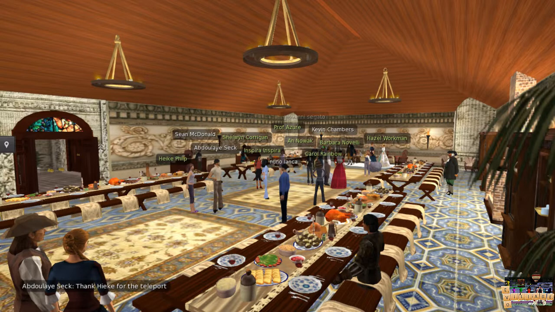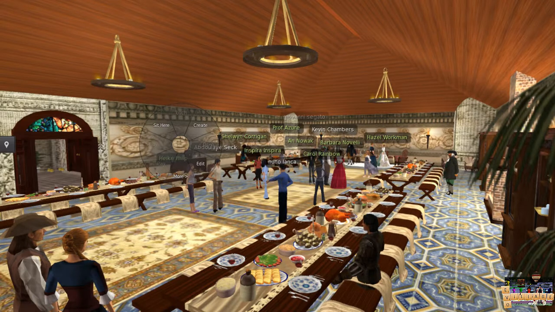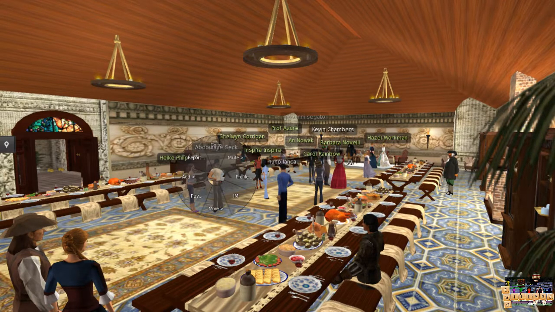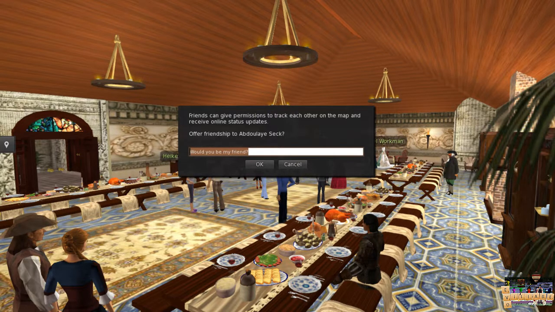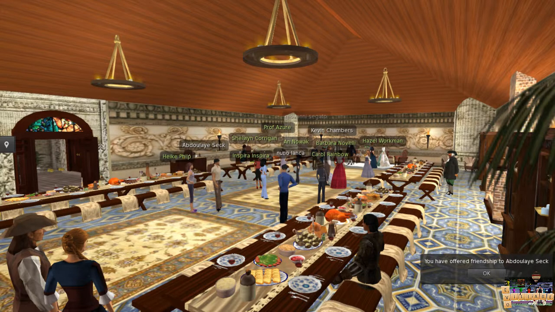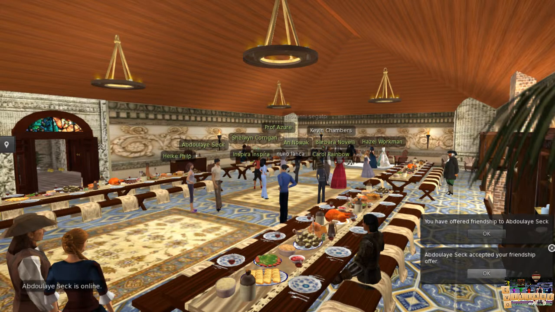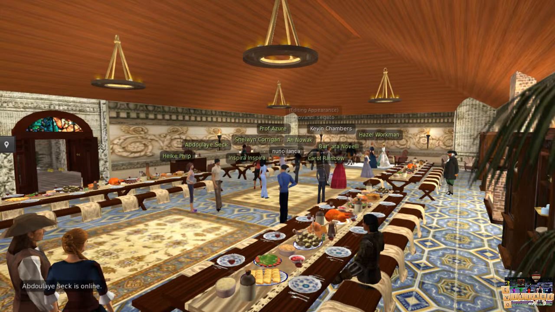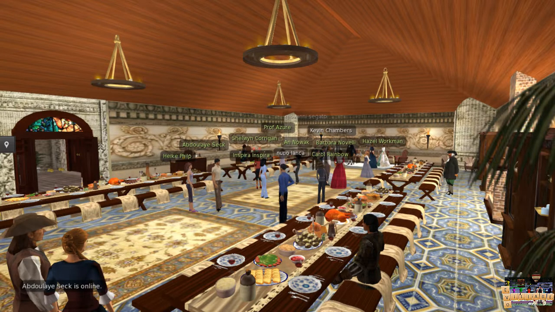When you first come, it's tough because you have zero inventory. But because I've already come and acquired inventory, I have hordes of things I can give you. Oh, great. Could I build the house, just build the four walls and everything? Yes, absolutely. Oh, cool. I'm going to do that because I want to build here first. That's the first thing I like to do in a place. Give me some experience. And if you don't feel like building a house and you still want to build, I have plenty of tasks that need to be done. Oh, okay. Tell me what you want to build. I'm just into putting prims together right now.